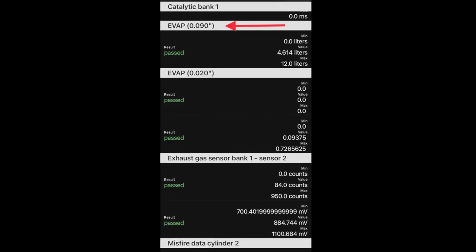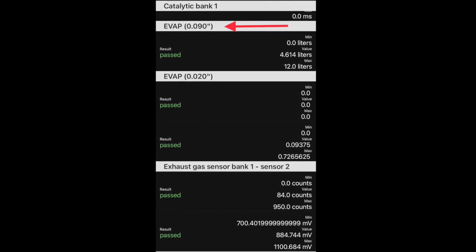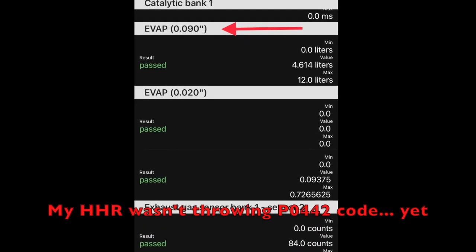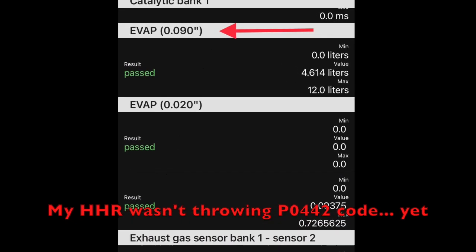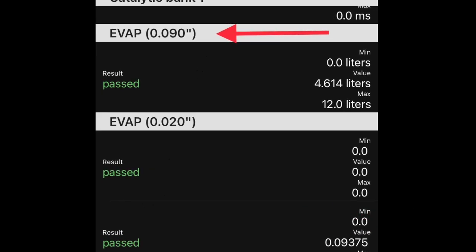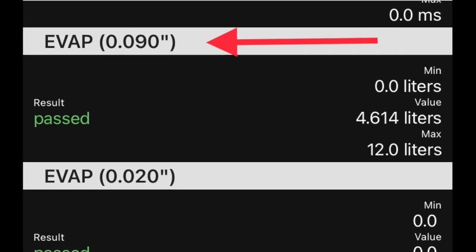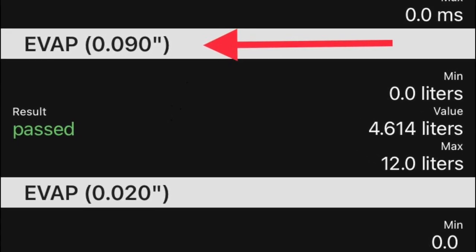This is a screenshot from my 06 HHR, the Mode 6 category for diagnostic trouble codes. I wasn't shown a P0442 code yet, but this was showing a fail before I changed the part out. I forgot to take a screenshot of it when it was showing fail.